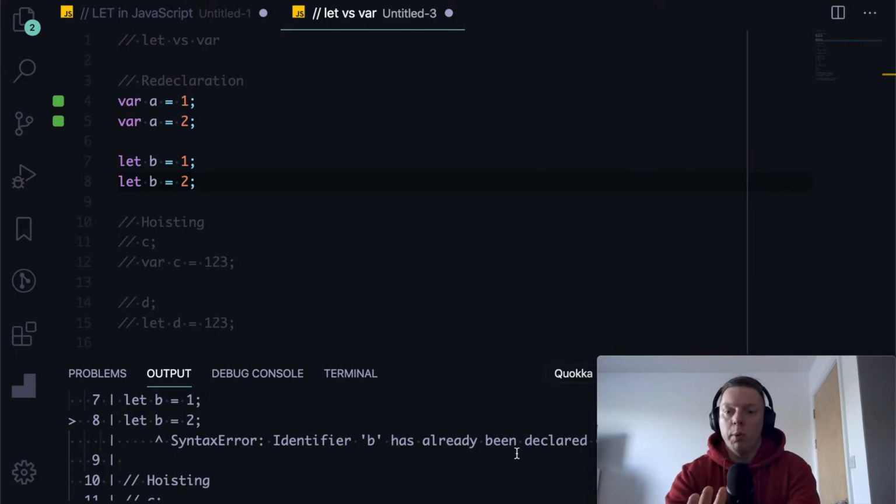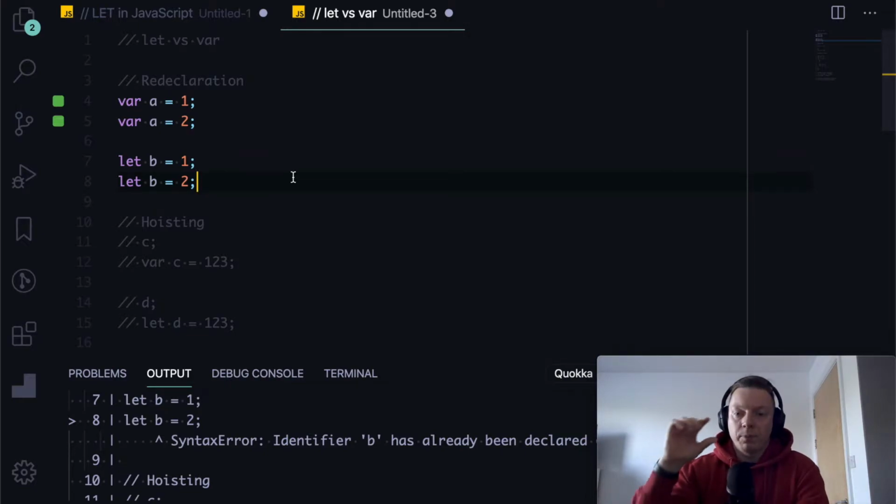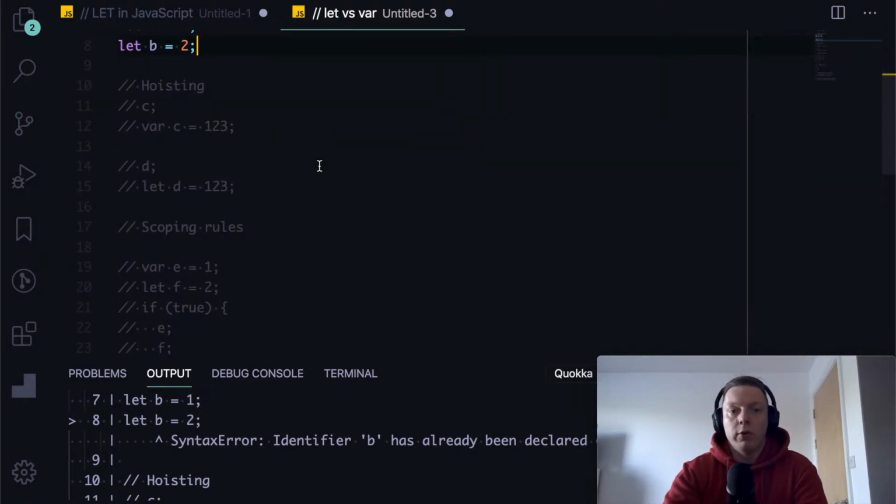In terms of scoping, don't worry, we will cover this in a second as well. So that's it about redeclaration. When you declare variables with let, it registers the name on one scope layer once. You can't redeclare. You can change the value, you can mutate it because it's a variable, but you can't redeclare the same variable name. Okay, so the next thing is hoisting.